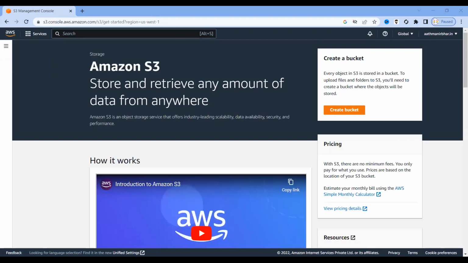So what does that mean? That means the S3 storage service is global. Okay, it does not belong to a particular availability zone or region, but the S3 bucket is tagged, it is stored in a particular region. However, the naming convention, the name, whatever you provide, it should be globally unique. It is like you are creating your Gmail ID.